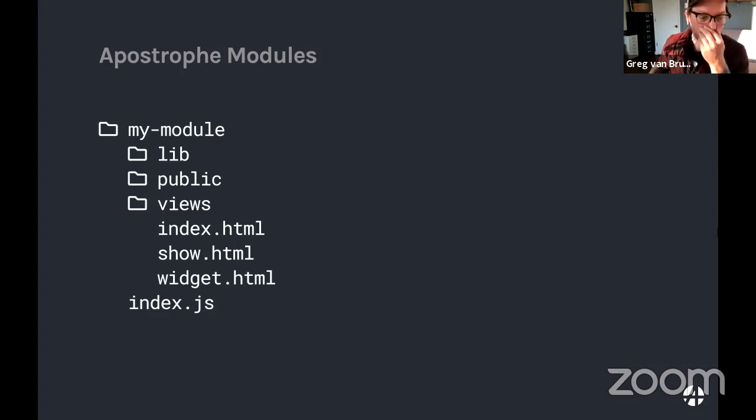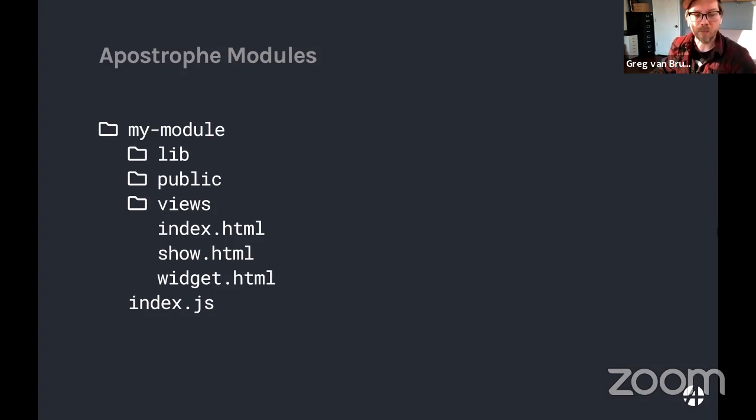Views are how content gets displayed. These file names are sort of special in the case of pieces, but you can basically name your files anything you want in here. It just depends on how you push them when they get viewed. So in the case of this being a piece, I might have a pieces pages, and these first two, index or show, meaning when the index page for the piece is being displayed, it'll automatically pick up that file, versus if I have a detail page, the show page will get shown.